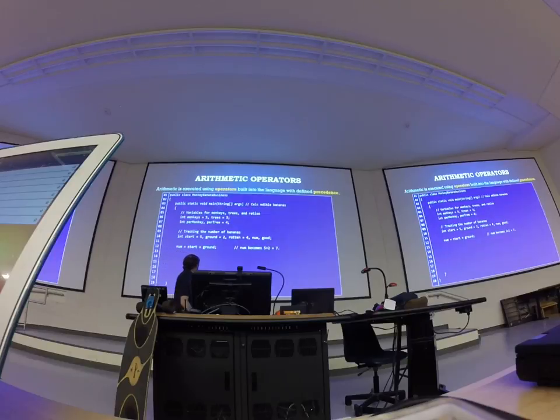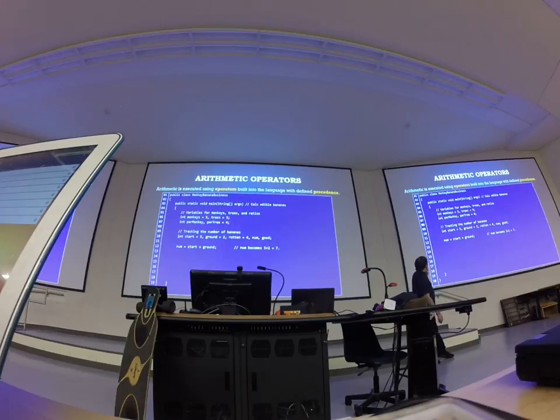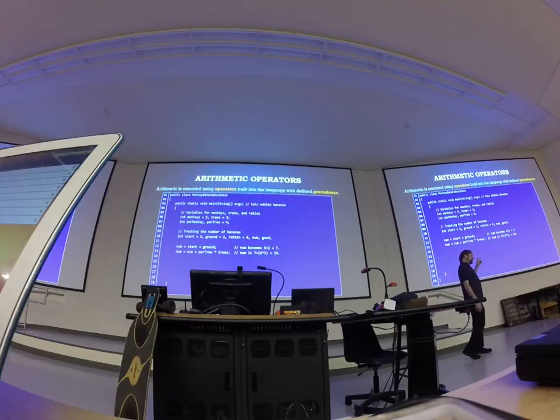And then we used some arithmetic to make some calculations. So the first operator we looked at was plus. So if we want to know the total number of bananas that are not in trees, there are the number that we started with plus the number that are on the ground. That's that plus sign, right? And I've kind of highlighted in green the different operators.